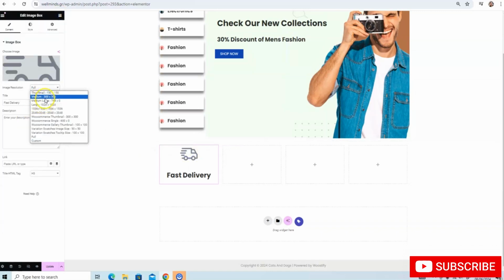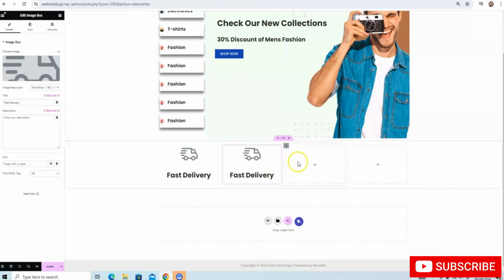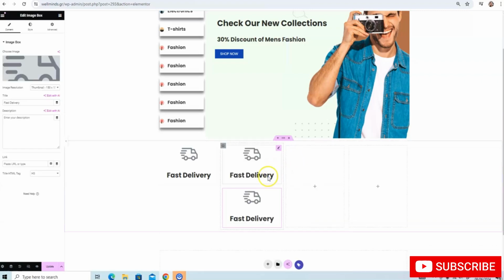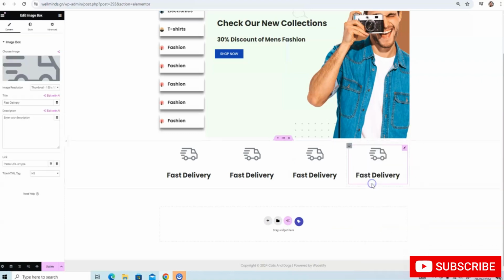Let's now change the icon to something smaller. Now let's copy and paste, copy paste, and let's change the icons.